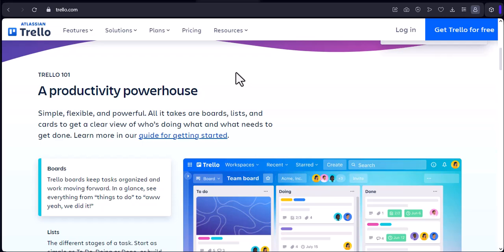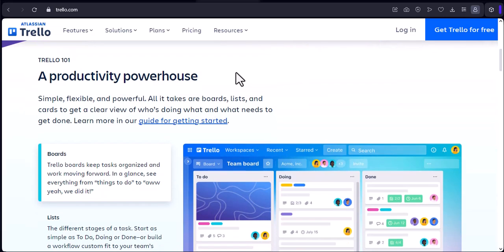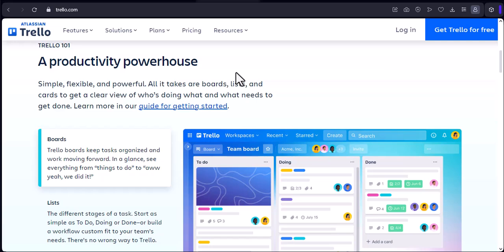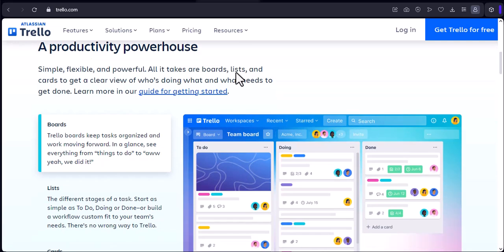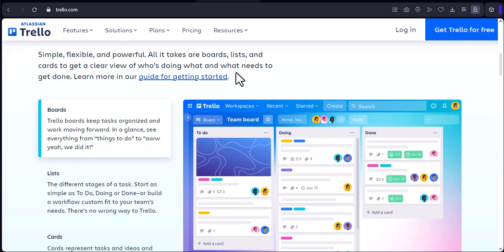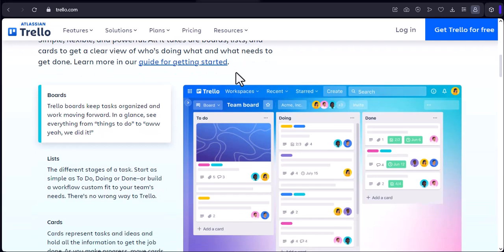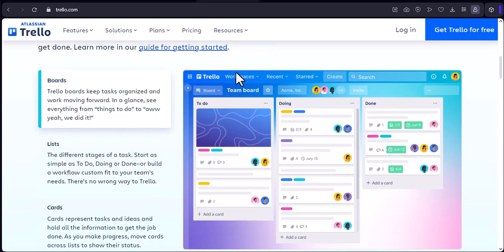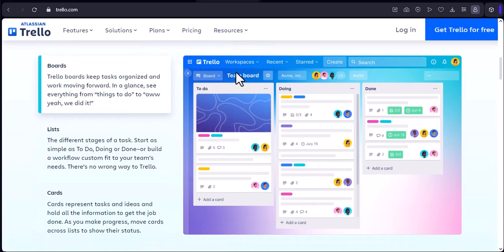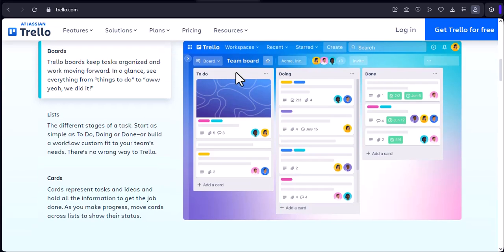However, let's be honest. While these features are incredibly useful for task-specific communication, they don't quite replicate the spontaneity and ease of a dedicated messaging platform. Sometimes you just need to ask a quick, general question to the team or have a brainstorming session that isn't tied to a specific card. In these scenarios, the lack of native, board-level, or direct messaging in Trello can feel like a limitation.